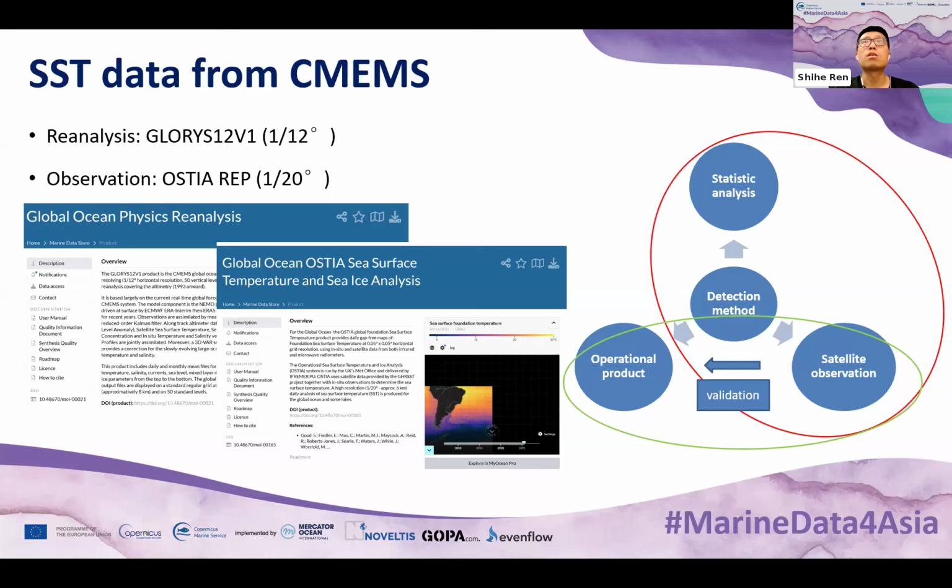We use the reanalysis data of GLORYS and the SST observation of OSTIA. Both of these datasets have very good quality and high resolution, which is very suitable for the study of ocean fronts. The comparison and validation of ocean fronts will be the focus of my talk.